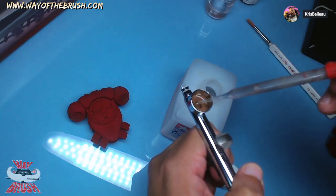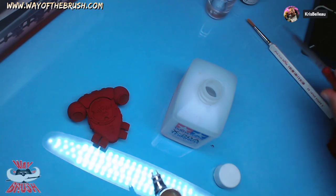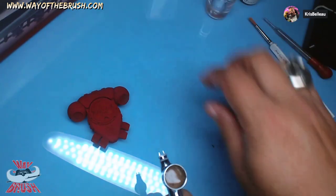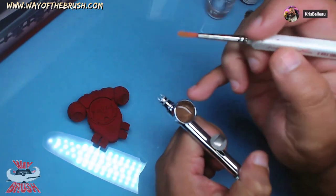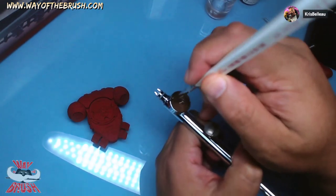Grabbing a fairly generous amount of thinner. I'm gonna slap that. How much thinner? Probably closer to, I don't want to say a 50-50, but it's probably like a third. Yeah, I would say more like a third.